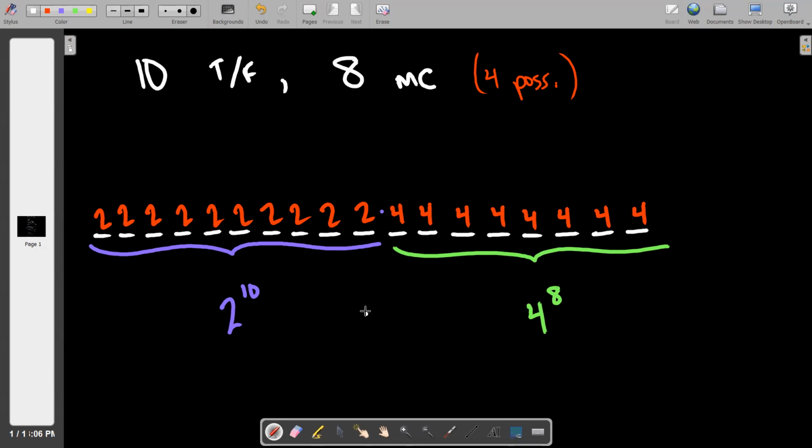So I'm going to type that into my calculator. 2 to the 10th times, of course, 4 to the 8th. That's a lot. So the answer came out to 6, 7, 1, 0, 8, 8, 6, 4. Which means that just on an 18-question test like that, there's over 67 million ways to submit that test. So again, if you go in and guess, your chances aren't very good of having that end well for you.